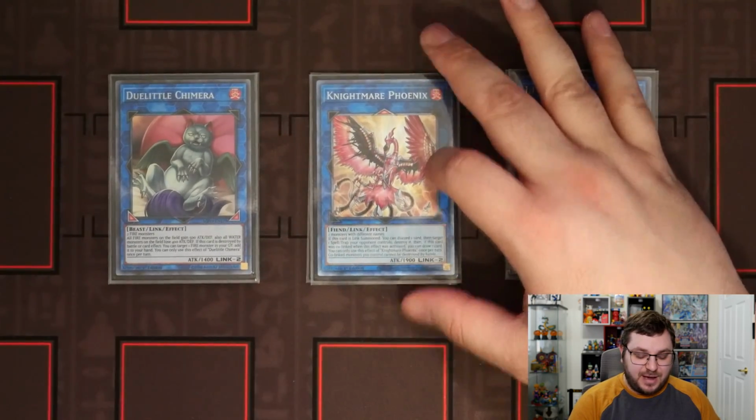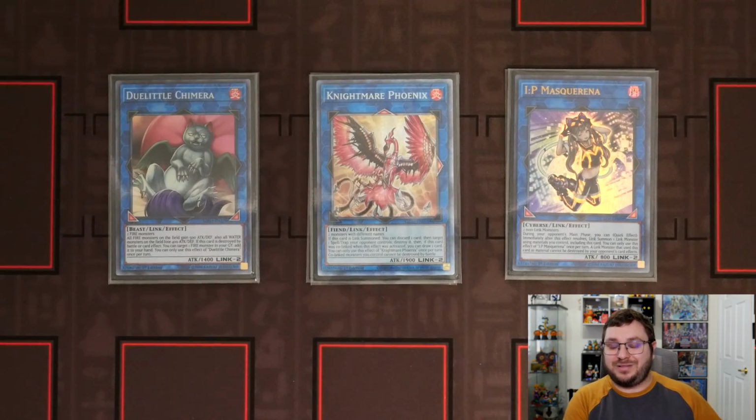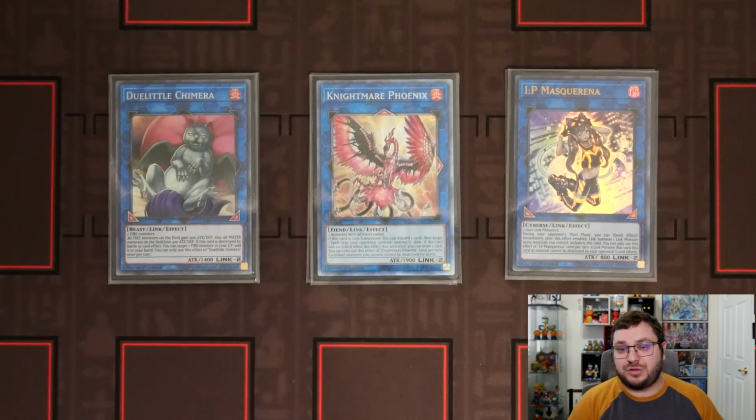We also have our one copy of Nightmare Phoenix. This card is really cool to not only out important floodgates, because a lot of people are on either anti-spell or summon limit, but the fact that you can also use it as a pseudo board clear to pop your opponent's Fire King Island and then wipe their board. Yes, they're going to float, but we'll go over why that's not the best a little bit later. So I think Nightmare Phoenix is really, really strong.